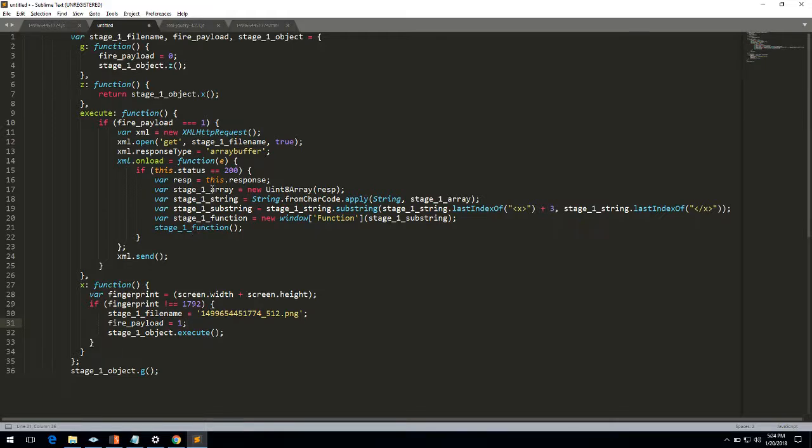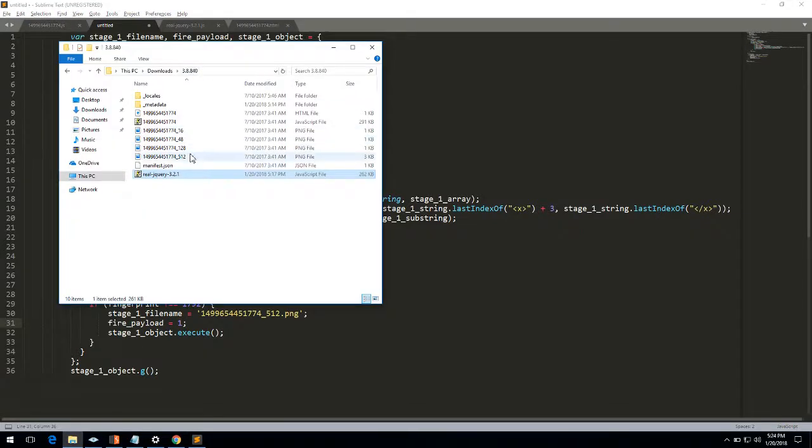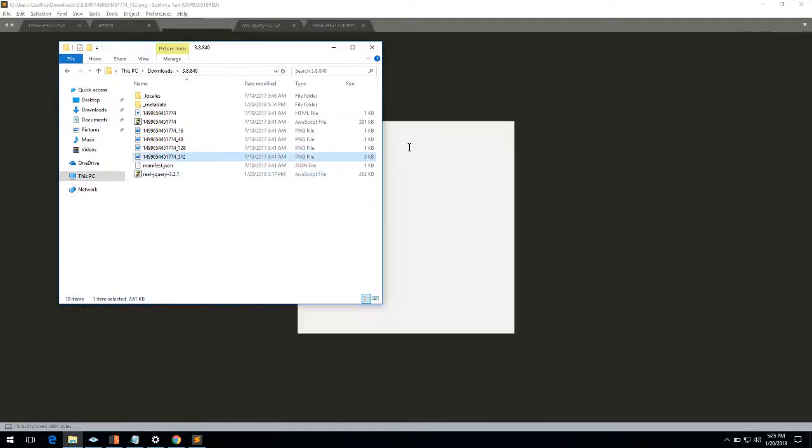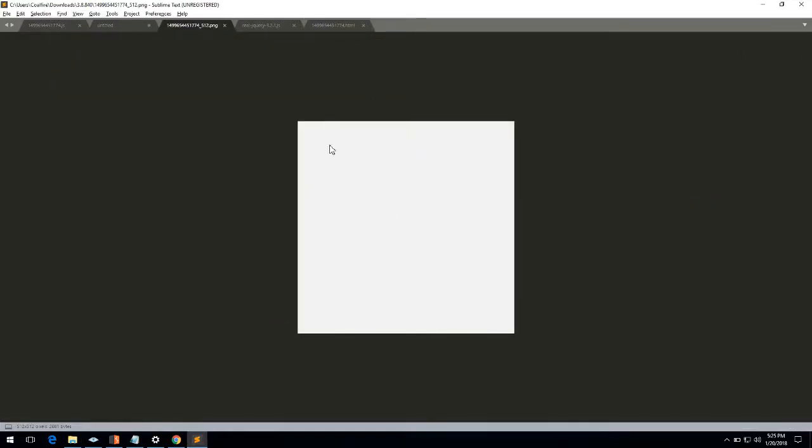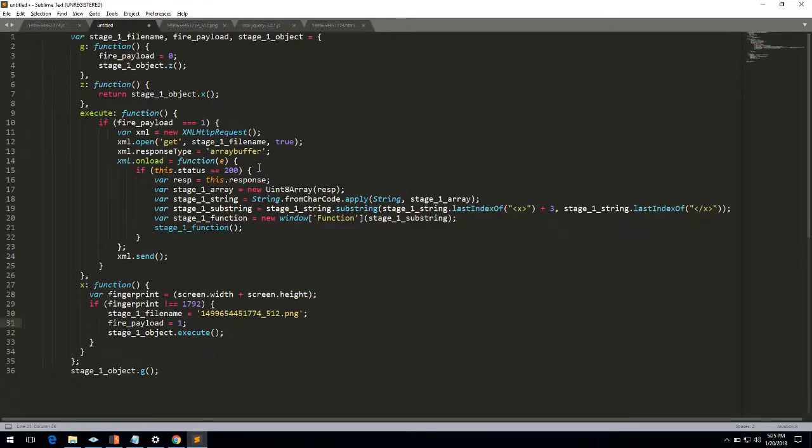The next step would be to figure out what's going on in this file. So this file is actually one of the icon files. So this is just a white file. It's going to be holding the data that's going to be sorted into this uint8 array, which is then going to be converted to a string. So we could go in with a hex editor or something like that, but I think it would be easier to just copy this function into our own file and then read it in. So we're going to take a look at that in the next video.